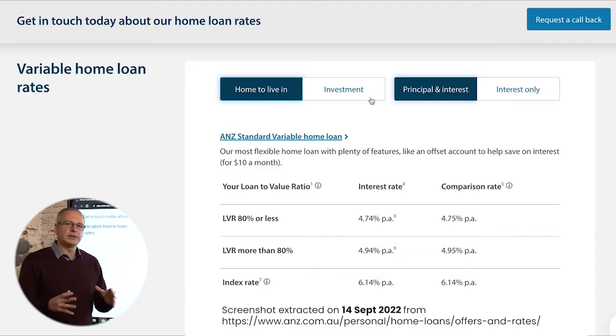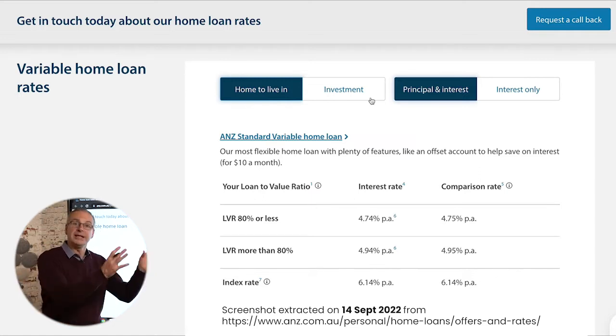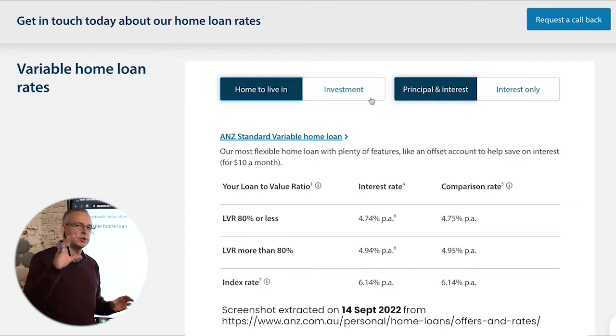Now, one of the big things we need to also understand is that there's been a lot of additional complexity added to the way in which mortgages operate. If we go back 10 years ago, we just literally had mortgages that were for properties. And so it didn't matter whether you were owner-occupier or whether it was for investment purposes, whether it was interest-only or principal and interest. But we now start to see pricing not only on the type of borrowing that you're doing and for the purpose of the borrowing, but we also see it in terms of loan-to-value ratios. Now, loan-to-value ratios, quickly, are just the sum of the value of the money against the value of the property. You work out that in a ratio sense.